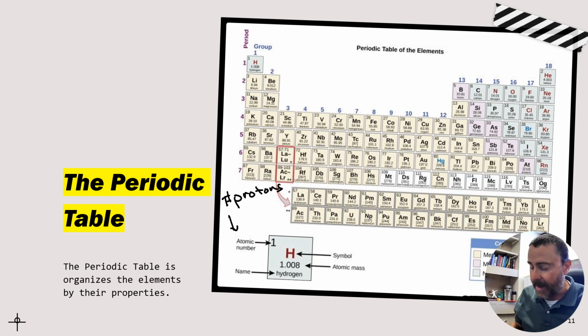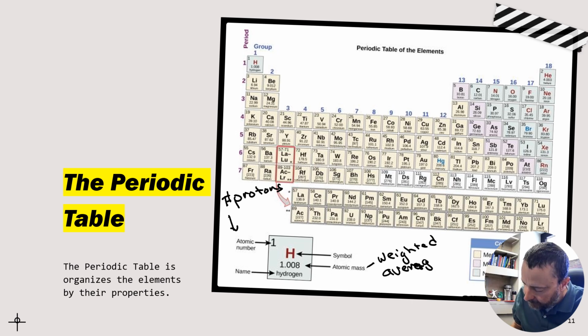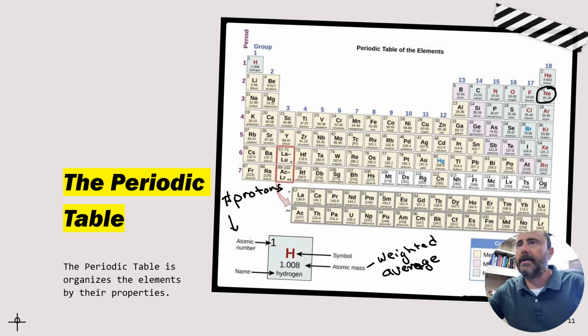The atomic mass is that weighted average that we just found. Remember that we just solved for neon being 20.15, and it's really hard to see, but our neon out here is basically that. I think it says 20.16 on this one, but it's pretty darn close. There's probably a rounding issue for why we're off by 0.01, but we pretty much got it.